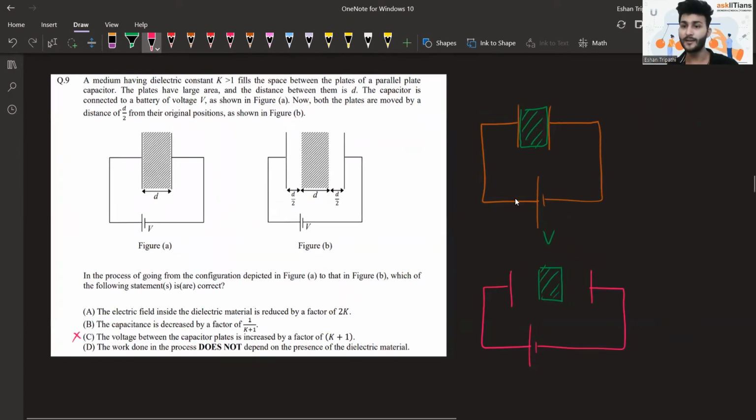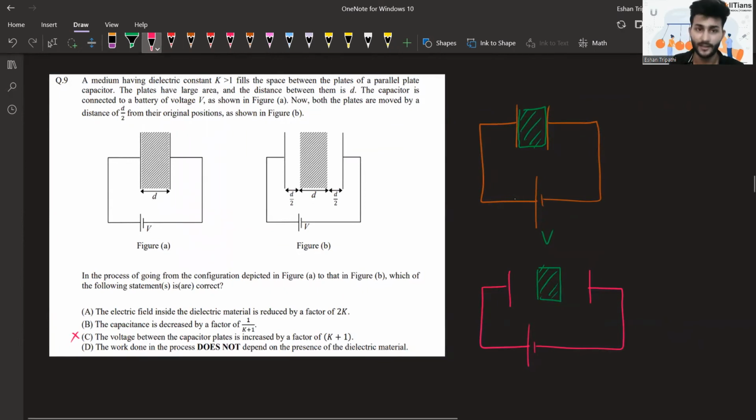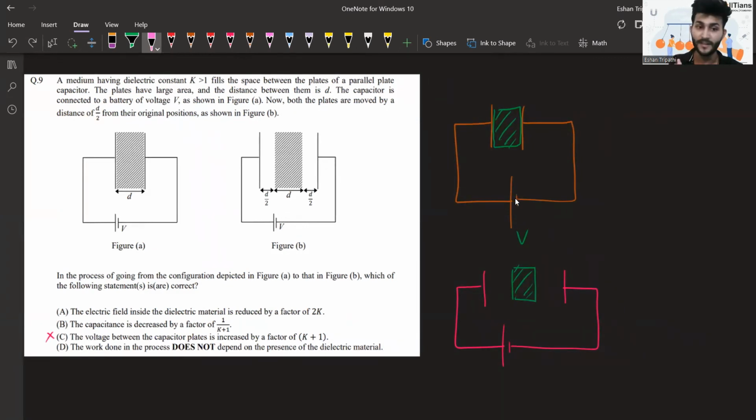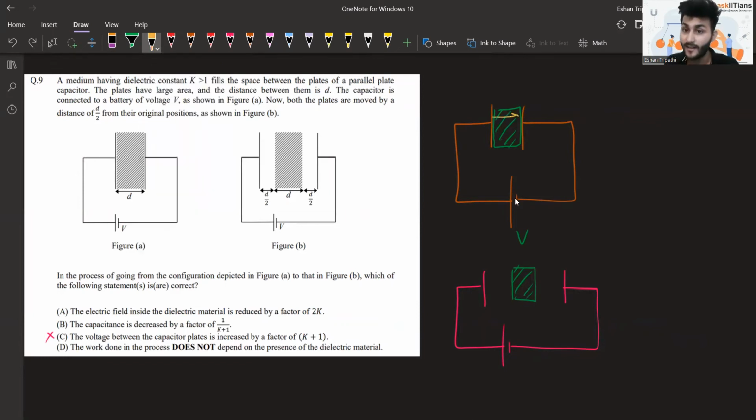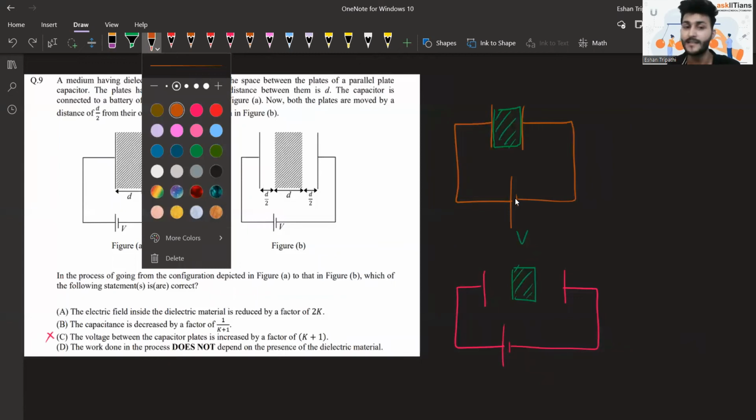Then the next part that we should try to solve is the first part actually. Now, at many places, the answer for A part is actually given wrong. So there's been a lot of confusion about it. Many people have asked me also what would be the correct answer for it. So let's see the first part. Basically, they're asking what is the change in the electric field inside the dielectric. So first of all, they're asking us to compare the electric field in the dielectric before the separation of plates, and then after the separation of the plates. So between these two states, you have to find the relation. Is it reduced by half or doubled, or what exactly has been asked.